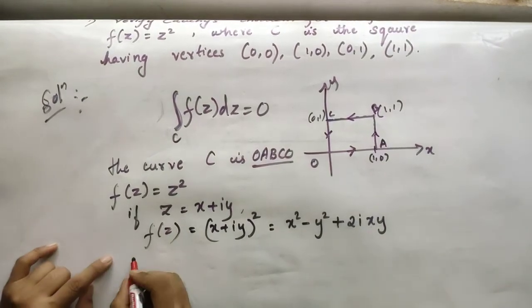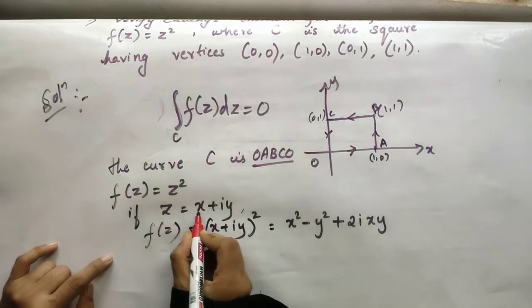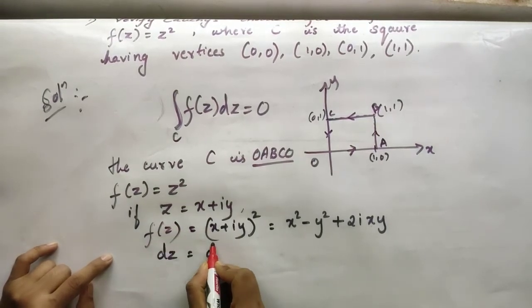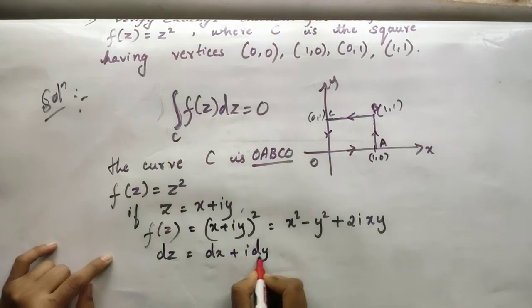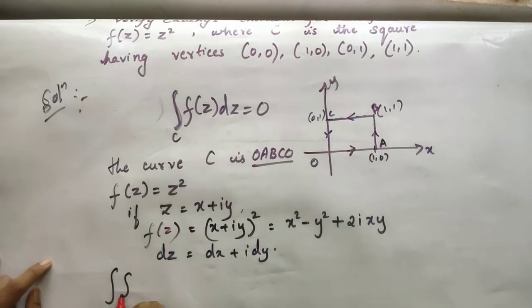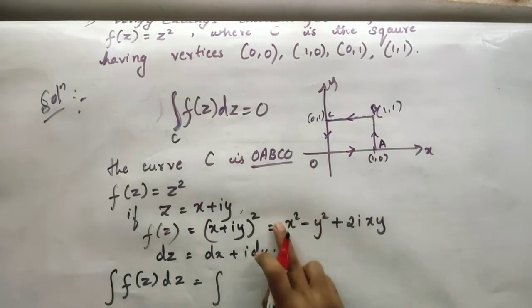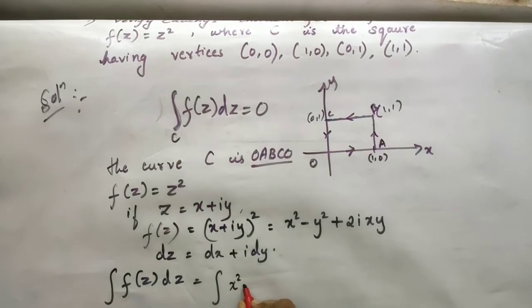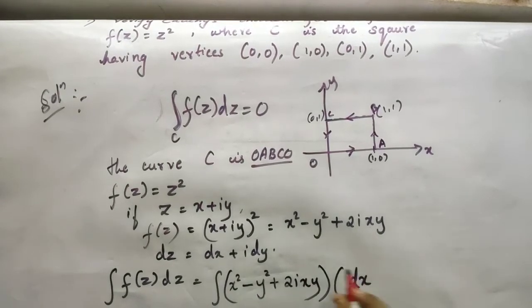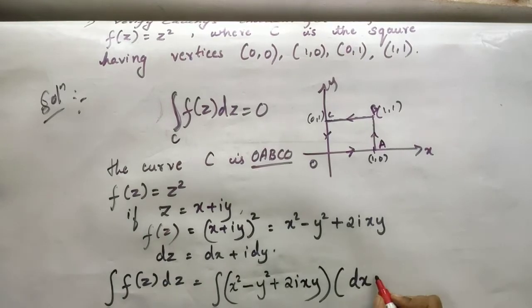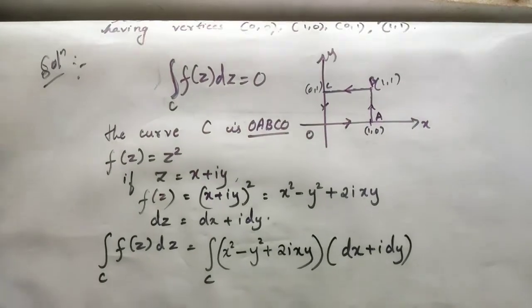Okay, now I have z is equal to x plus iy. So what is dz? It is dx plus i dy. So how will my integration over the curve C, f of z dz look? It will be integration over the curve C. Yes, f of z is this, right? f of z is x square minus y square plus 2ixy into dx. The dz value you have to substitute, which is dx plus i dy. Write that as well here. Okay, I hope it is clear up till here to all of you.